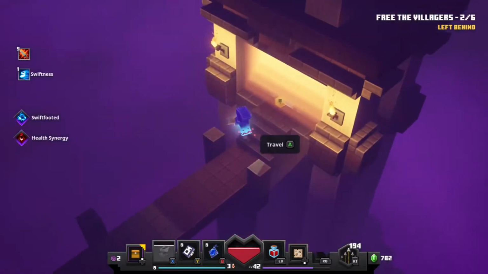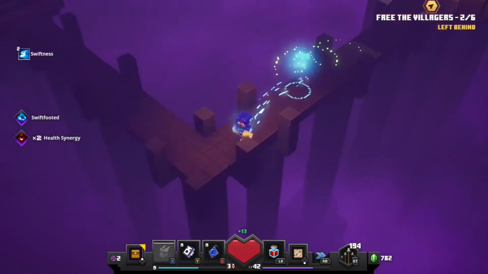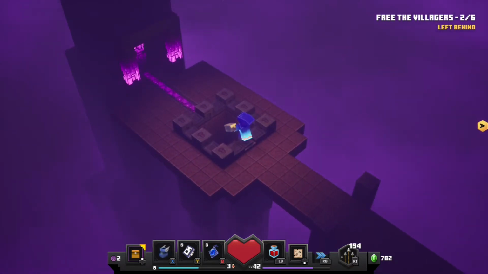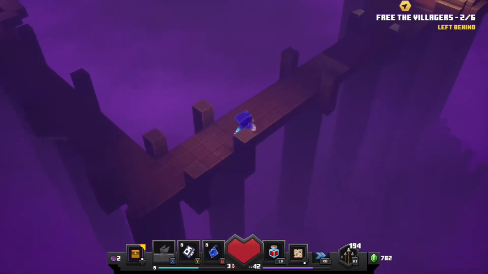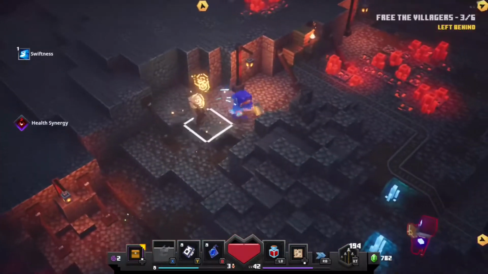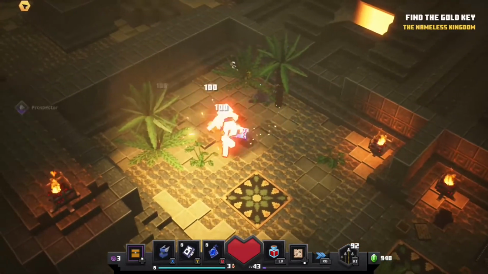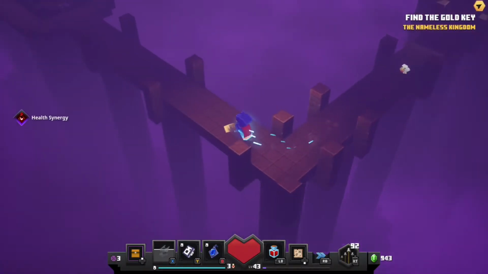This guy's so lame. Let's just go get that secret. Beautiful. Yeah, cut that out. Cut that out. Let's go. Thank you. My controller vibrates so much. Cut that out. Hey. Another secret down, baby. Alright, we got three more.